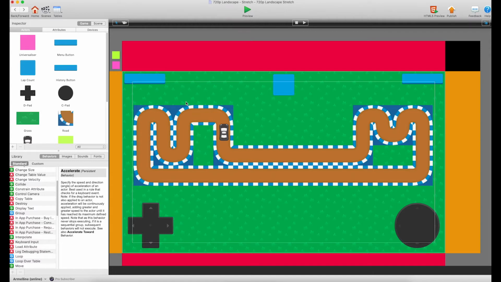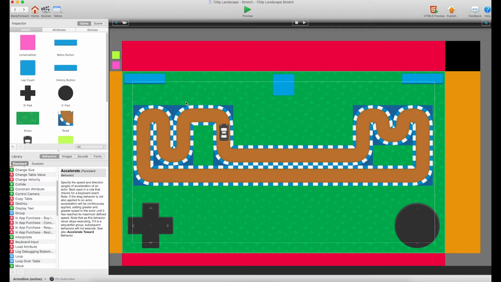Stretch essentially means GameSalad will take the starting device size and stretch the image out to fit the device the game is being played on. This will cause noticeable distortion unless the game's camera is adjusted to compensate. Adjusting the camera will essentially add new space to the scene when viewing on different devices, making the visible area bigger than the starting scene. This video will look at how to do that using the provided template.